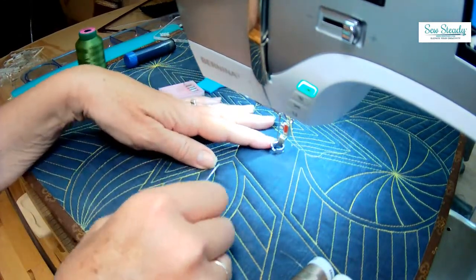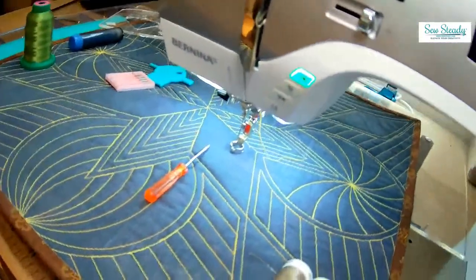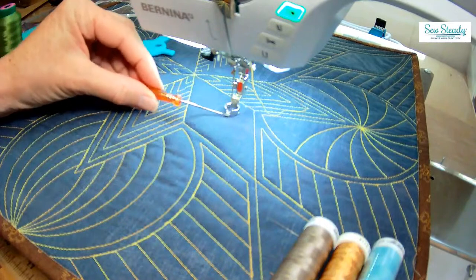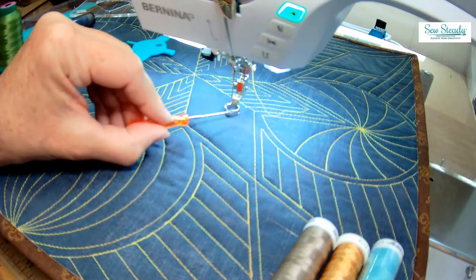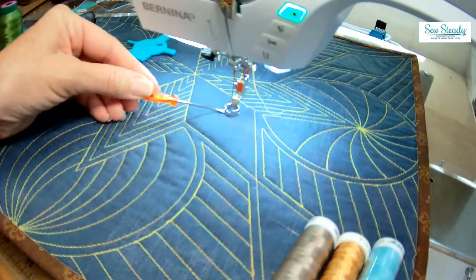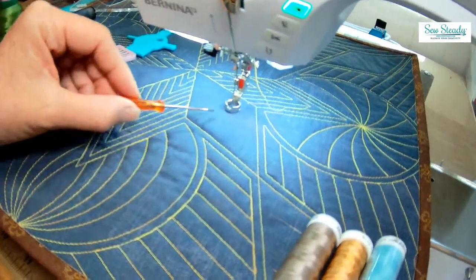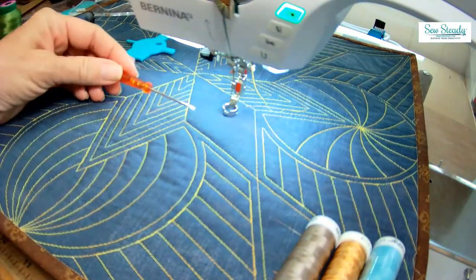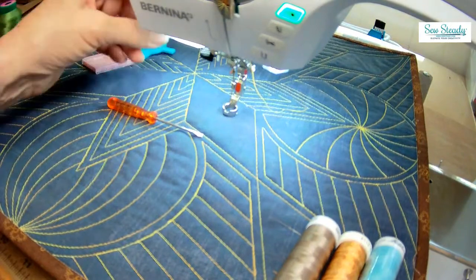A couple of things to notice about a ruler work foot. First, it has this high shoulder right here. Let me see if I can get that camera a little bit lower so you can see that better. It has a little dip in it right here so that you can see where center is, okay? I can see that my needle with the Sew Steady foot is not centered, so I would need to move my needle to the right, just a hair, in order to center that. You may or may not need to do that, okay? If you have a machine-specific foot for your brand of machine, you probably won't need to make any adjustments to the needle.